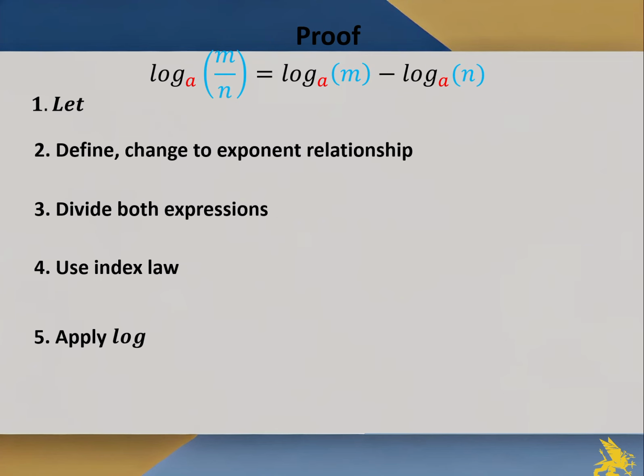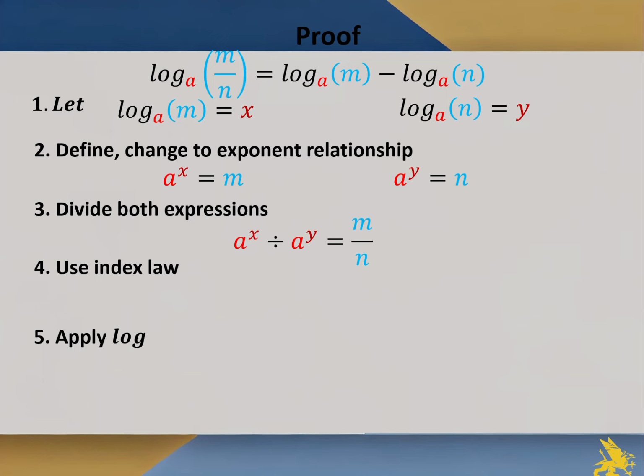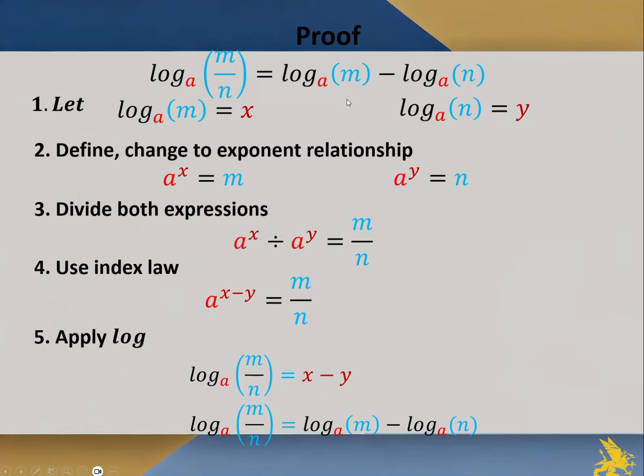Likewise, when we're dividing, I'm just going to make each one equal x and y. I will change them to an exponent again. This time, we are looking at quotients, we are dividing. So we are going a to the power of x divided by a to the power of y, and that's m over n. We simplify it, we're dividing, so we take away our exponents, and then we convert it to log. So we've got log base a, m over n is equal to our exponent, which is x minus y. Our x and y, if I plug that in, it goes straight back to this rule.